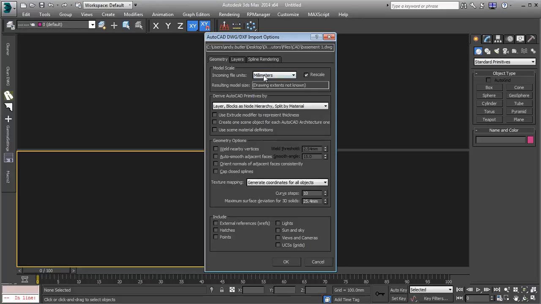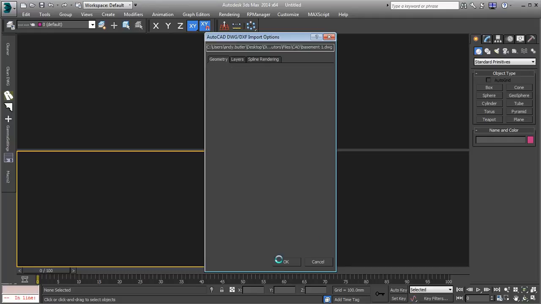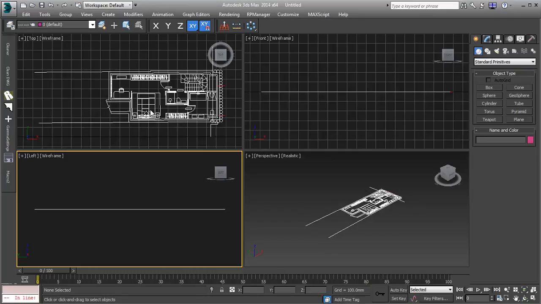So just hit millimeters, make sure rescale is ticked. Obviously, if the CAD was in centimeters, we wouldn't need to rescale because our 3D Studio Max is in centimeters anyway. But because the CAD scale doesn't match the Max scale, we need to rescale the CAD. So we go to millimeters, hit OK, and that comes in.